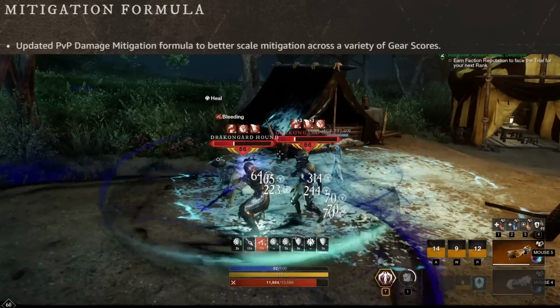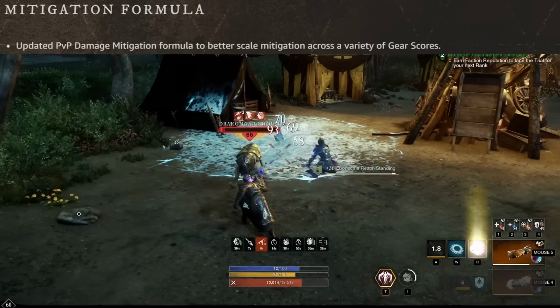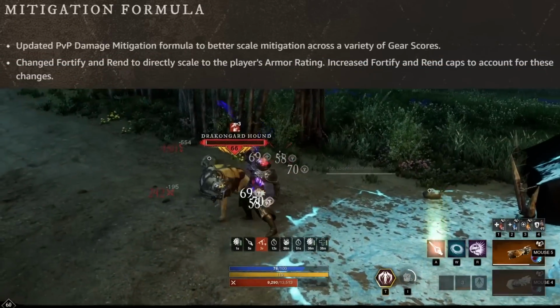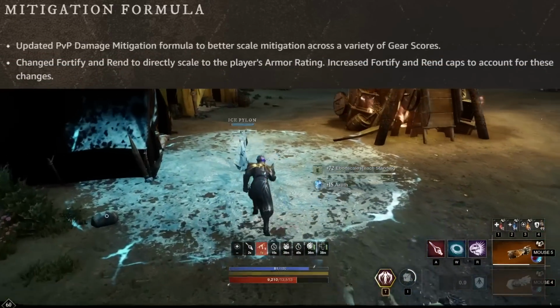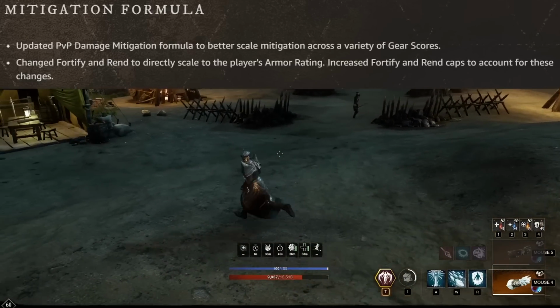Gear score and the mitigation that you get through it have been adjusted. This also means that if you're not wearing any armor, this will now throw off your testing. Rend and Fortify receive a very significant change in that they now scale off armor. This especially nerfs Fortify on light and medium armor.